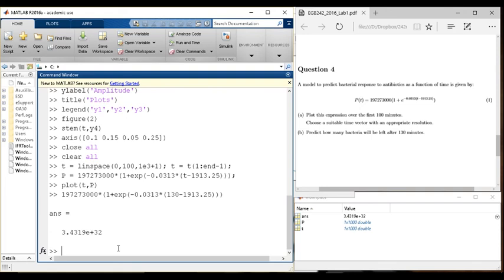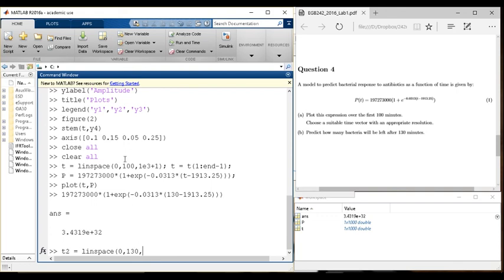But if we're going to create another t vector to see the path that it would take, new t vector, linspace again, 0 to 130, we'll need to maintain our resolution.